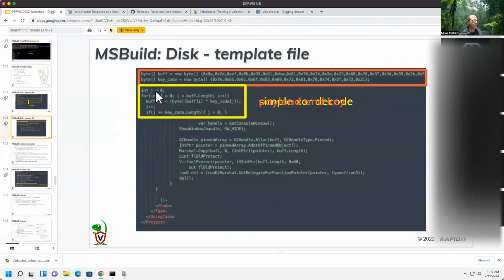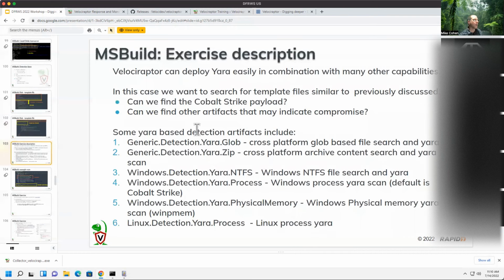And here's the template file. We can do some decryption, and there's a key scheduler that it decrypts and so on, right? So we have a whole bunch of interesting stuff going on. Usually they try to obfuscate the payload a little bit, so it's not so obvious. All right, so we're going to have an exercise. We're going to have a bit of a play, and then look at some of the interesting artifacts that we can use to try and detect this payload. It is a Cobalt Strike payload. We're trying to find compromise.